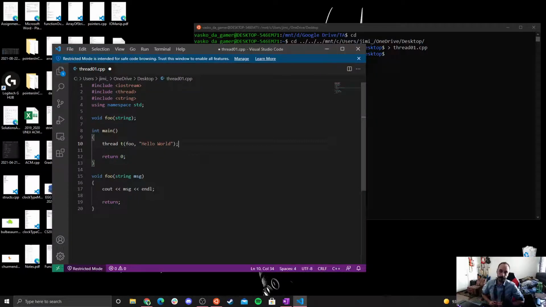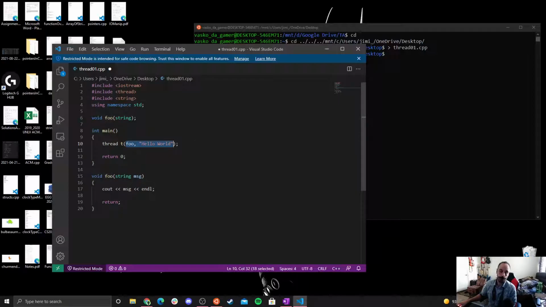So right now, when I say thread t, I'm creating a thread variable, and it's calling a constructor, and the constructor requires a few things. It requires the function that you're assigning to it. So it's kind of like, here's our thread t. It's Mr. Meeseeks. It asks for a task. Okay, Mr. Meeseeks, go ahead and call function foo, and I'm going to pass in hello world to this function. That's the string. So go ahead and output hello world. So it's going to take in the function foo and the string hello world. So we have this as a parameter.